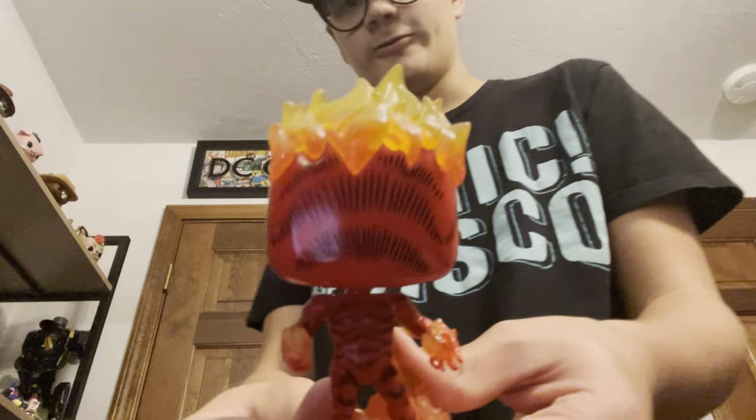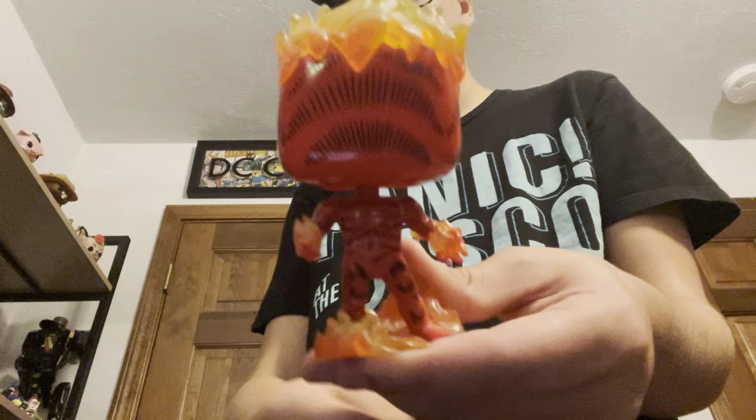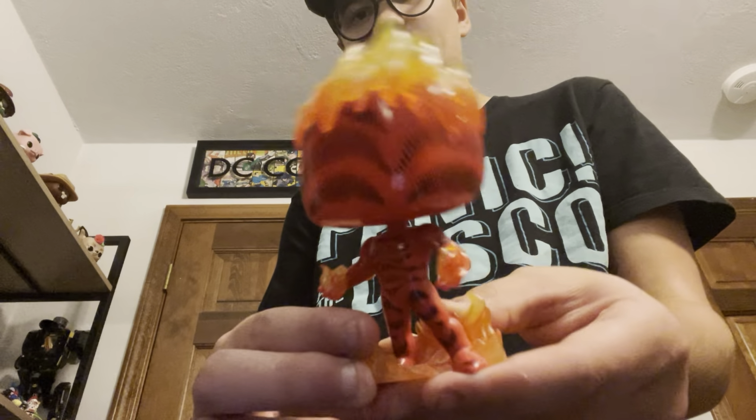Now we've got the original comic book Human Torch. Now this is a really cool one. He's also a bobblehead, but just look at him. So detailed and so cool.